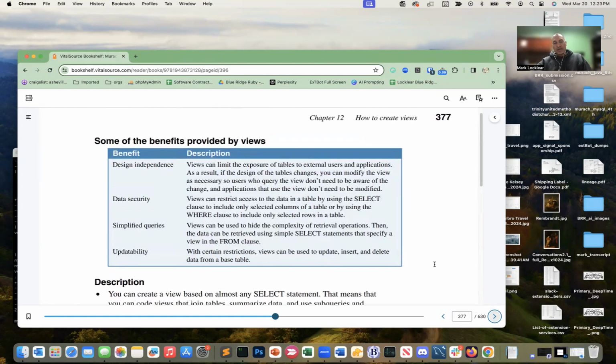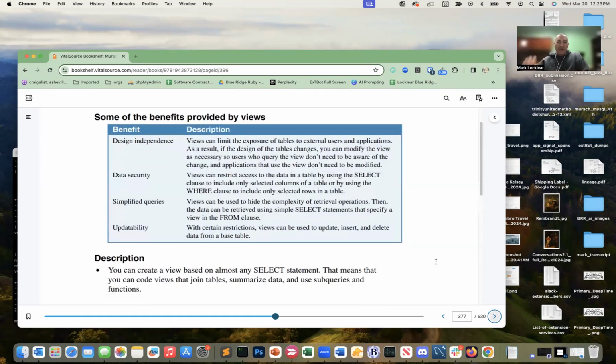Benefits of views. A lot of this is more advanced SQL stuff. I'll be honest, in a production environment, I've never used views before. So it really just depends. In a web development environment, I certainly have saved queries, but those queries are saved inside the application code base, rather than inside the database.